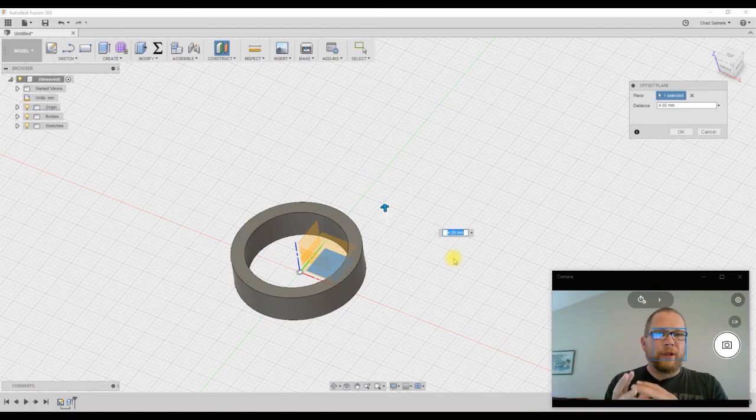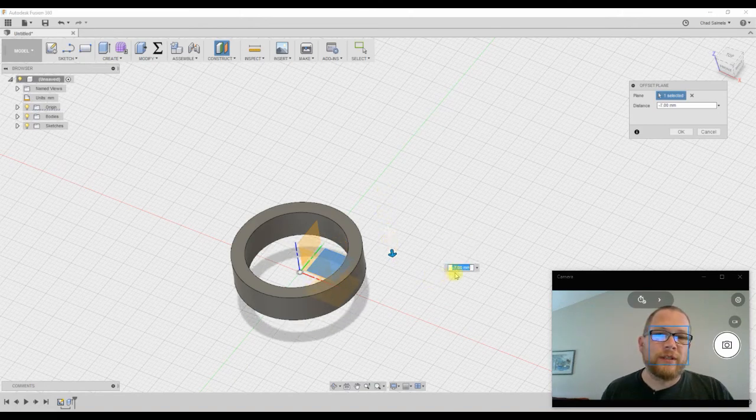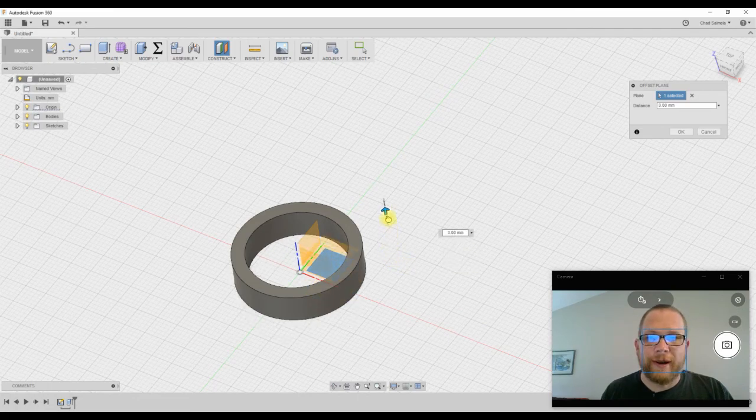Sometimes when you get planes offset from certain areas, you don't always know if it's going to be a negative number or a positive number to get the part to move the way you want it to. And that's why I grab the arrow and drag, so that I can see, like if I dragged it the other way, you'd see the number went negative. Well, then I would know that I want it to be a negative number. So I use this arrow just to get it kind of started to see if I'm going positive or negative, and it's just a little visual way of me knowing.